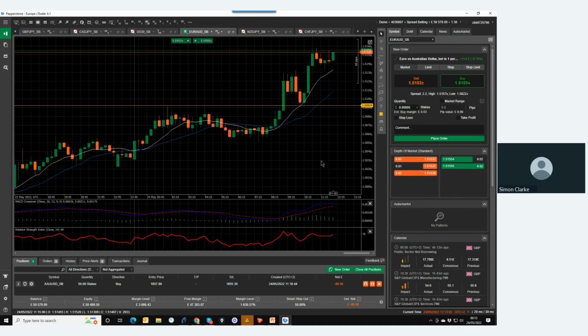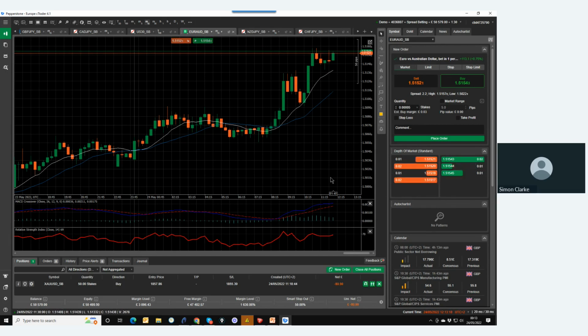What I'm going to do now is move this over and save this as a template. So I want to remove that. All I did was select the line, and then I hit the delete key on my keyboard and it's removed it. So if we've now set up a chart the way that we like it to look, with our instruments on it and our moving averages and the color of our candles and the color of the background, for example, we might want to save that as a template so that we can open up all charts with this template.